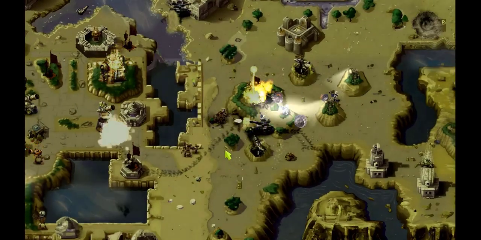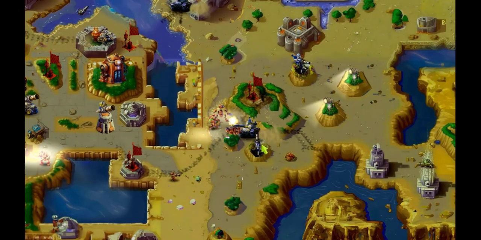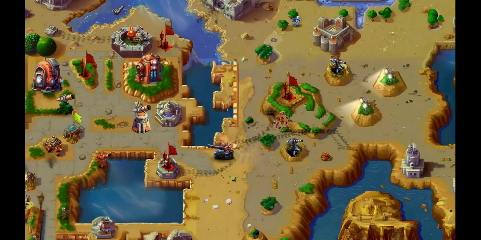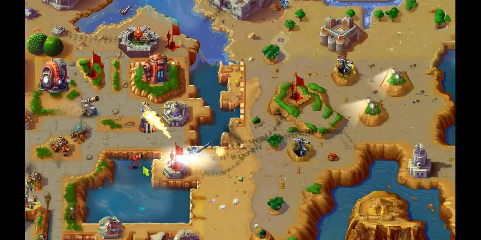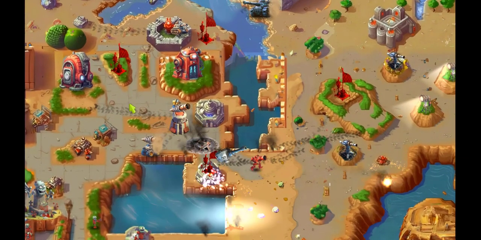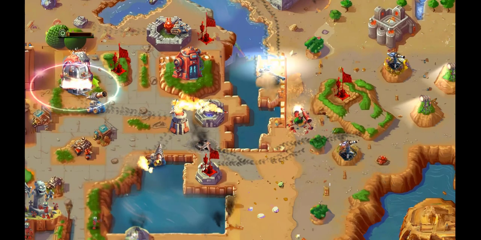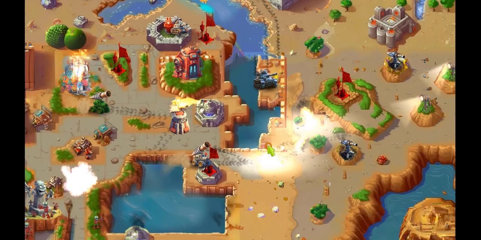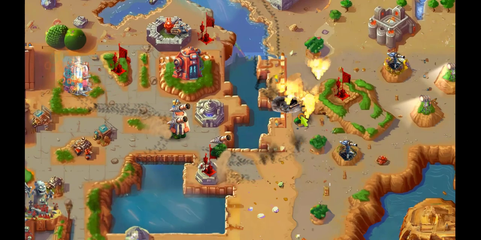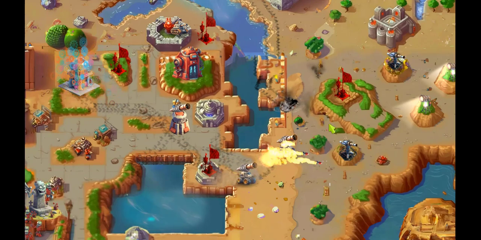Rest in peace. We are under attack. Enemy has captured our flag. More minerals. We're under heavy attack.